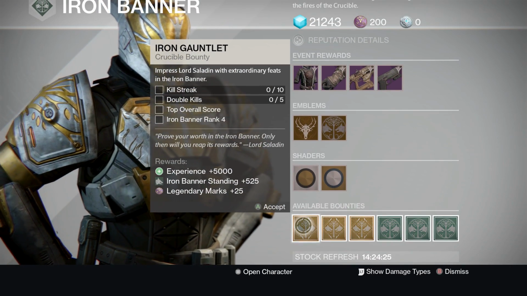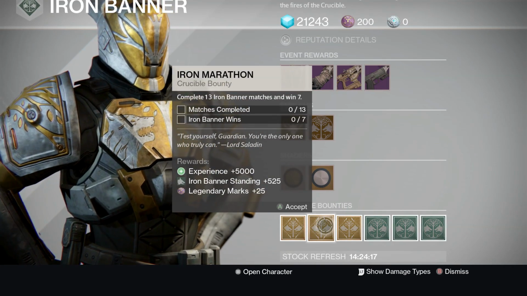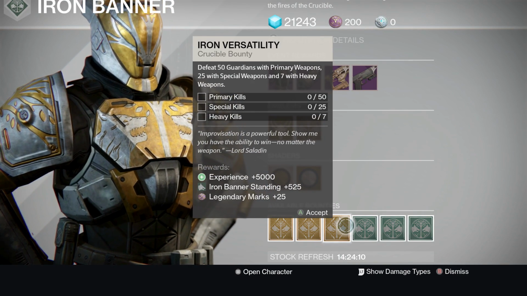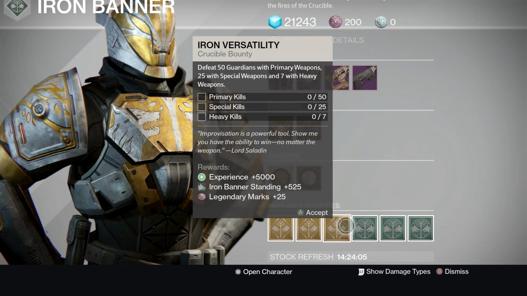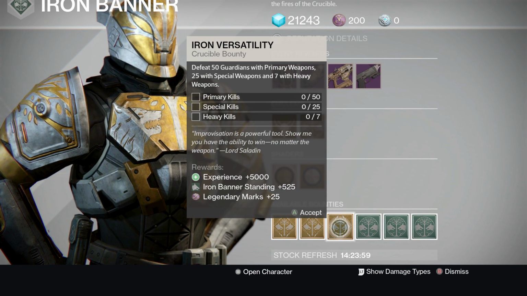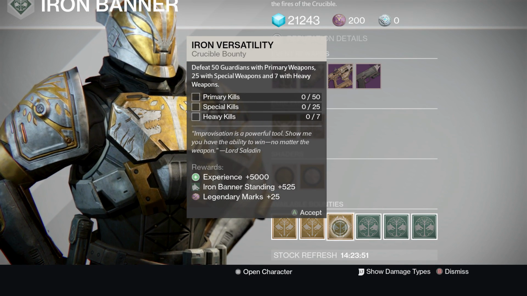We've got Iron Gauntlet, okay? Iron Marathon: complete 13 Iron Banner matches and wins. Defeat 50 Guardians with primary weapons, 25 special weapons, 7 heavy weapons on Iron Versatility. This one is actually one of my favorite ones because it's not too hard, but it's also not too easy. Because you've got to kill almost 100 guardians with all three of your weapons combined, of course.